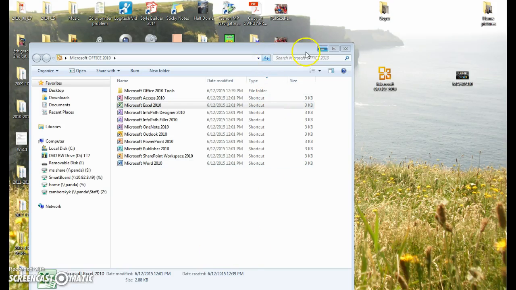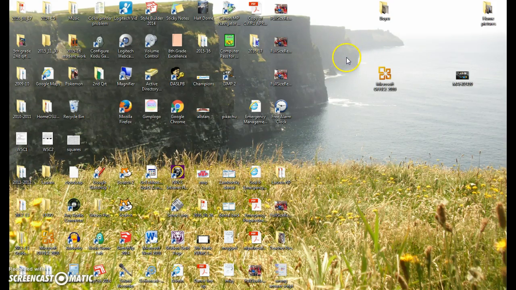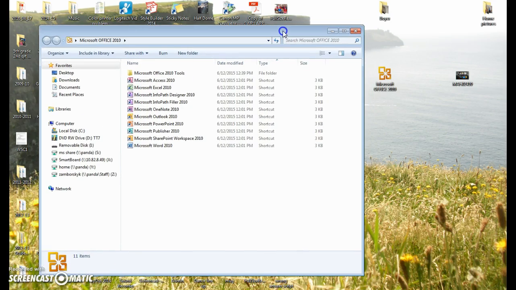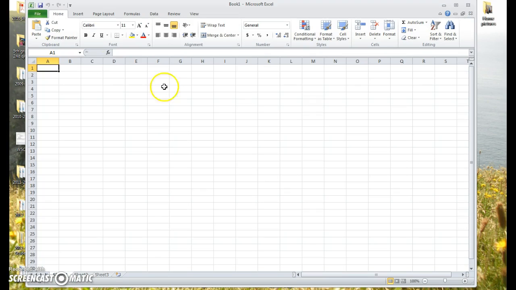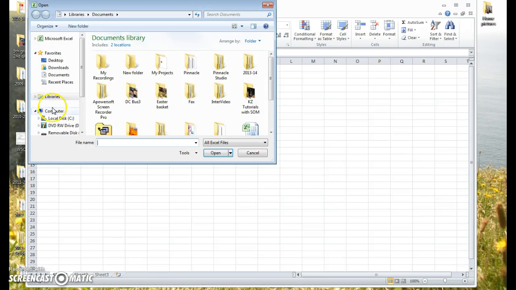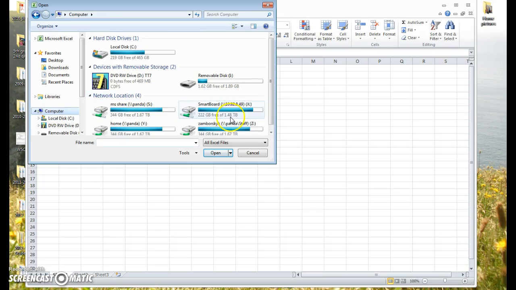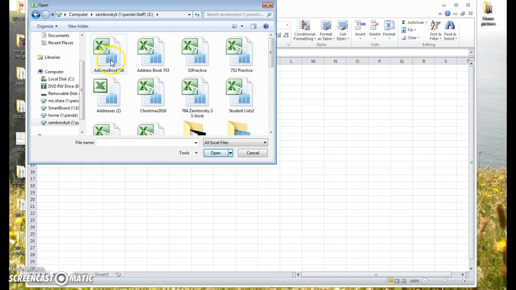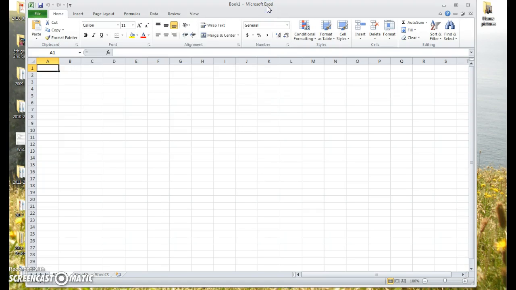Okay, so we are going to open up and review what we did yesterday. So please find Microsoft Office, and hopefully you saved correctly. You're going to go to Microsoft Excel and File and Open, and it should be on your computer in your Panda server. And should be saved as address book or address on your server. But let's say you didn't save it correctly and you have to start all over again.